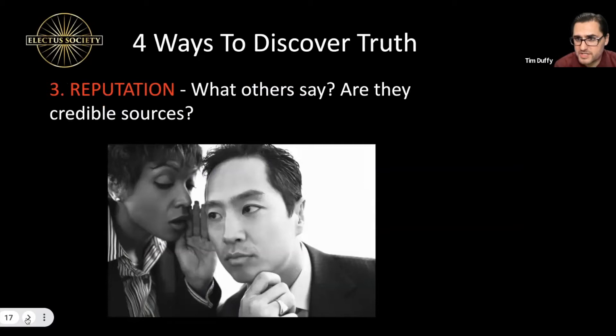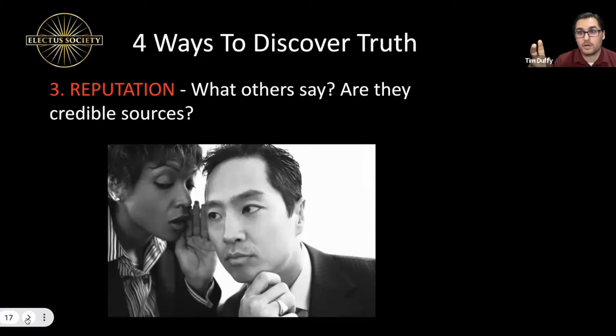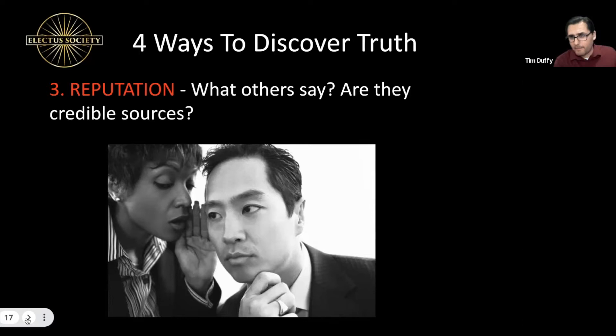The third way is to ask around. The other way to find truth about a person or situation is to ask: what are others saying about this person? Then you have to determine — are they credible sources? Right now, as Dave Chappelle said in one of his comedy specials, we're living in the age of spin. Even trustworthy news media we thought we could trust has been infiltrated by business interests and advertisements. Investigative journalism is dying as we move into a new phase of media.